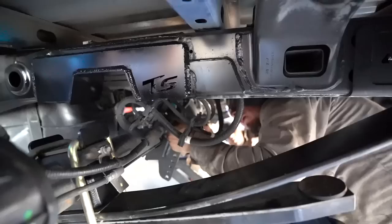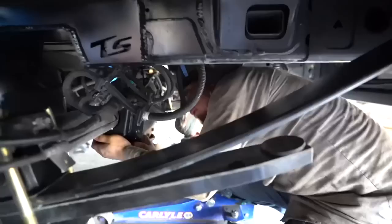Right now we're getting the shock relocators installed. Oh boy, Eddie getting down. Ya casi queda.